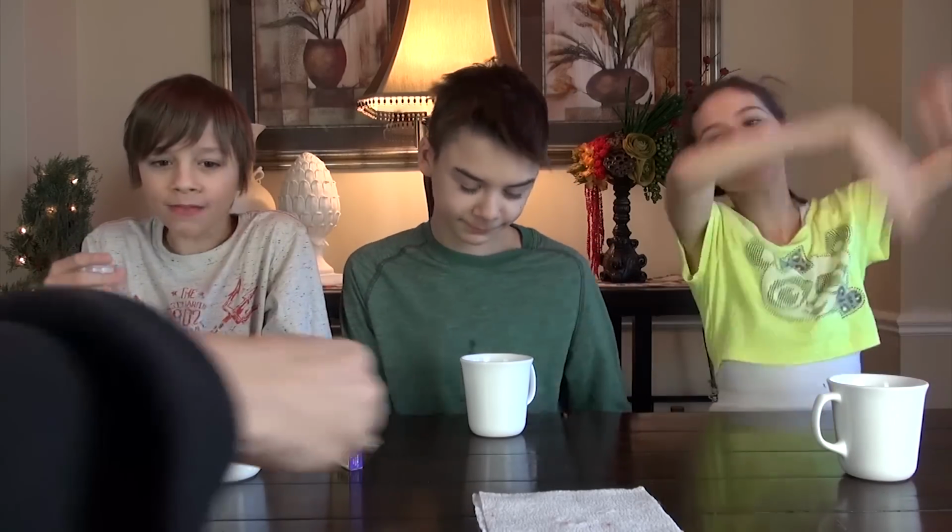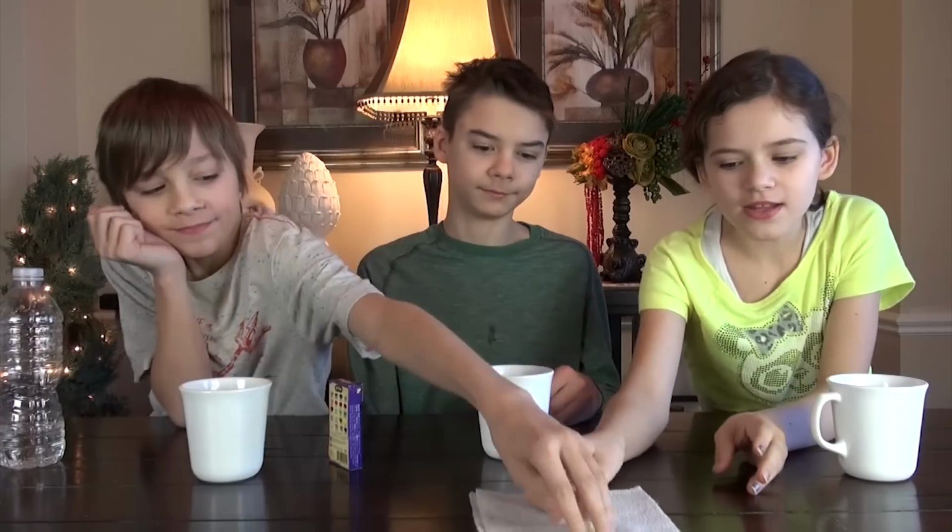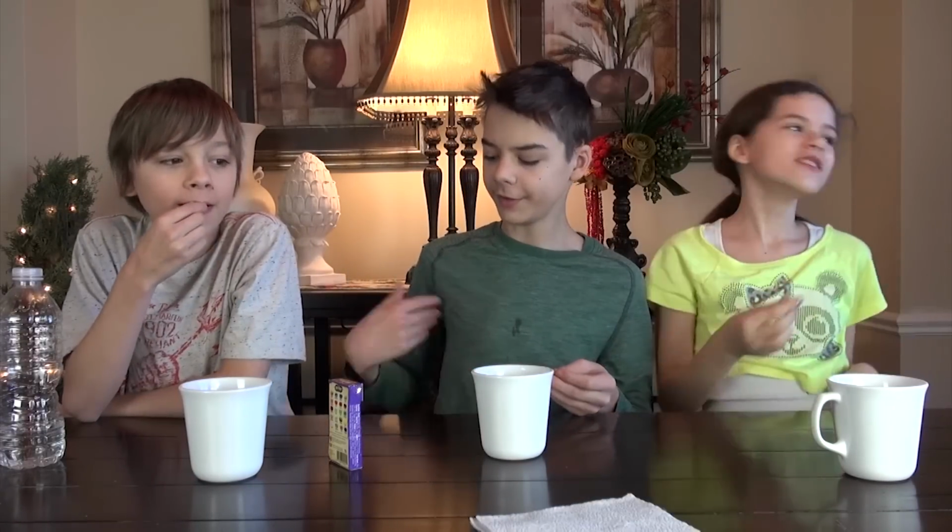And now we have to eat lemon! It was smoky. Lemon! Now we have to eat lemon! In 3, 2, 1! It tastes clean. It tastes like a lemon spray. Yep. And what is next? Soap is next. This will taste clean, though. This will clean your mouth.